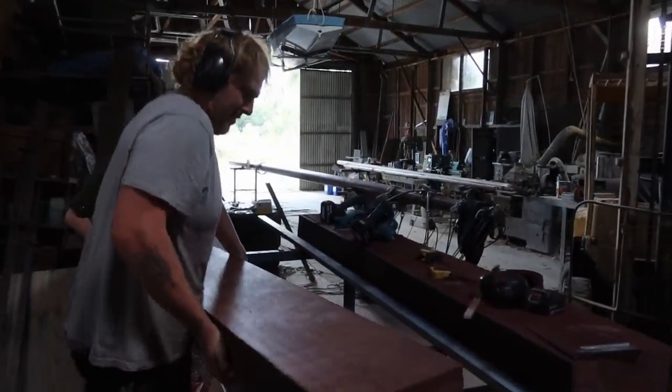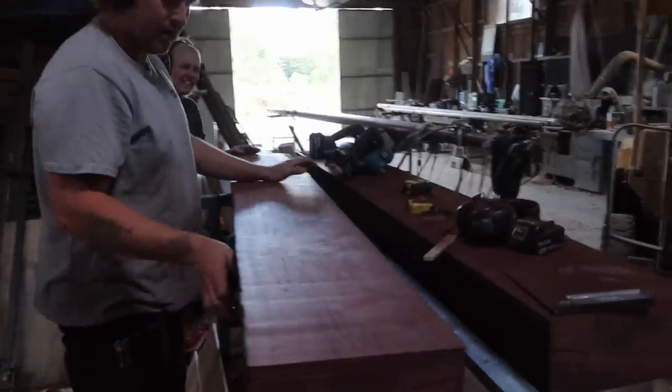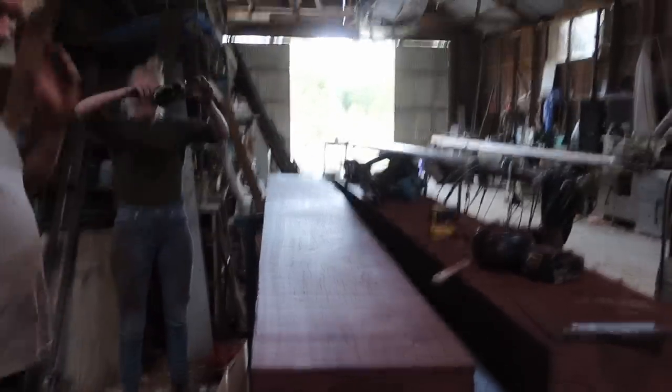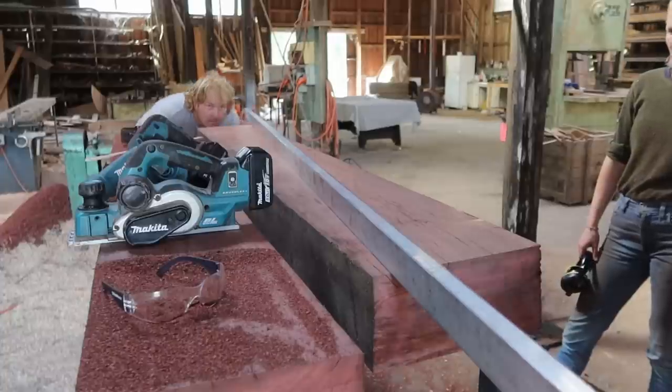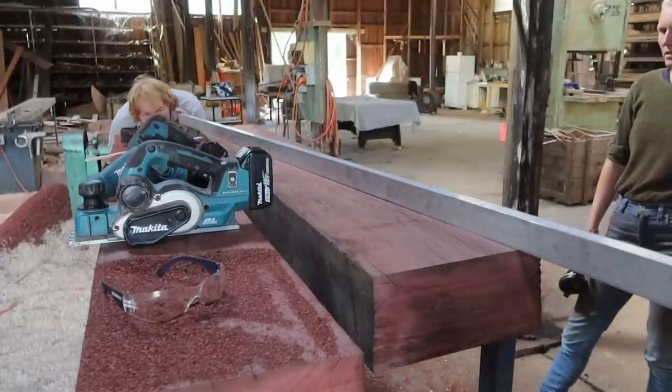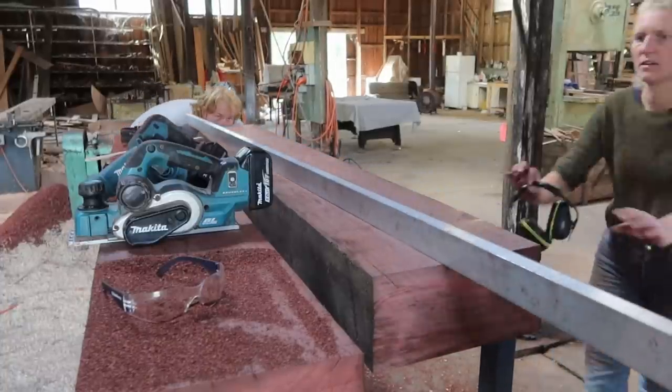Not very light, is it? What do we reckon? Okay. Bit of a hump there. I think winding stick it.